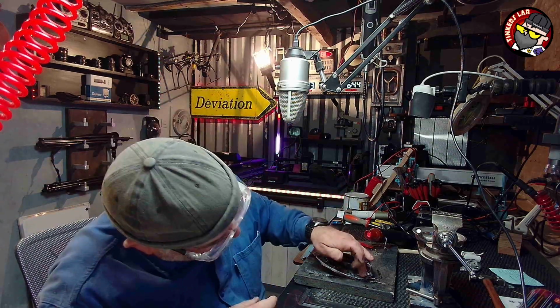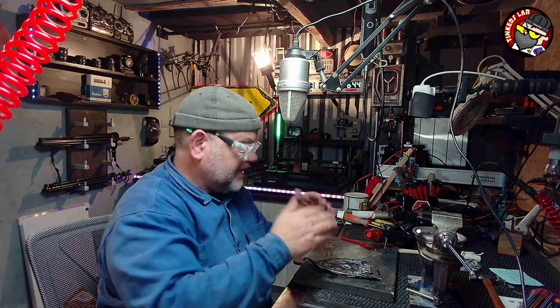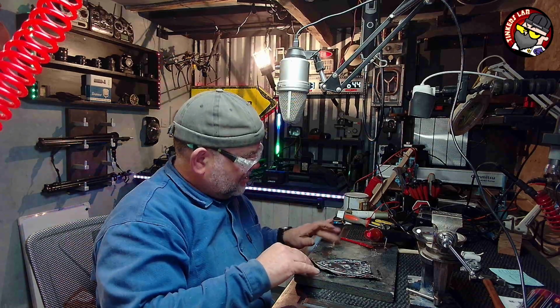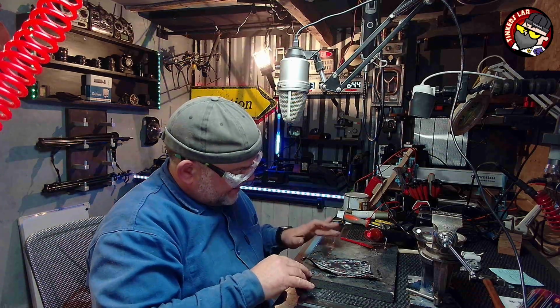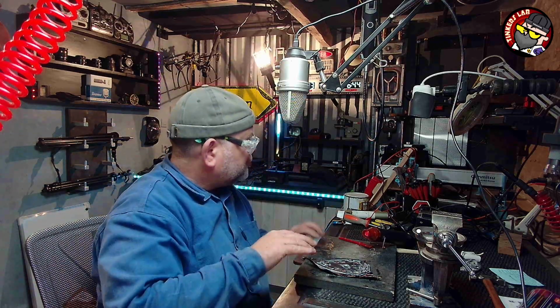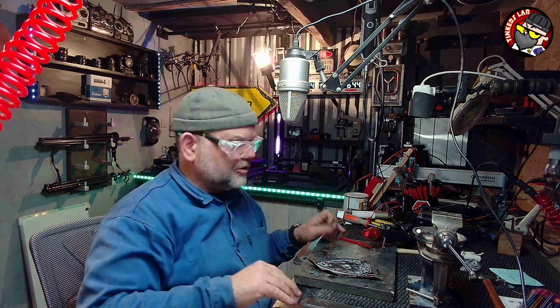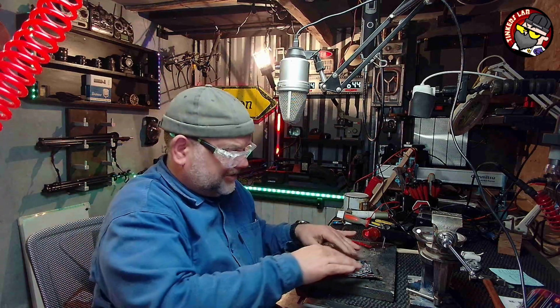Thing about contact adhesive, if you wait until it's just touch dry and then slap them together. I basically did it too soon. So that's too wet. If you look at that, it's too wet. But if you get it so it's just touch dry, you feel the tack, but it's not sticking to your fingers, and put them together. That's it. They just stick.